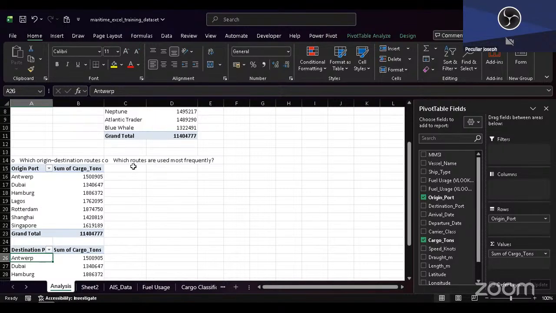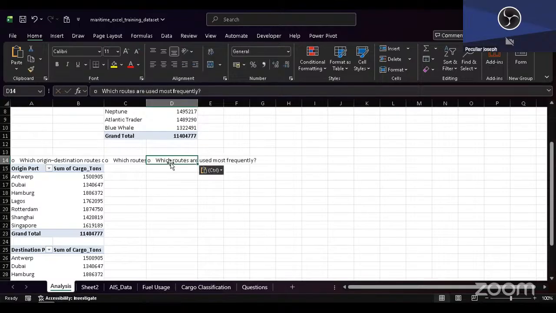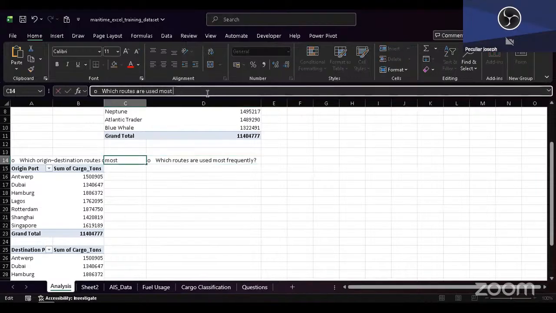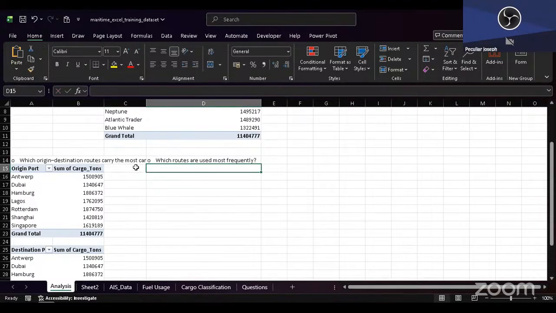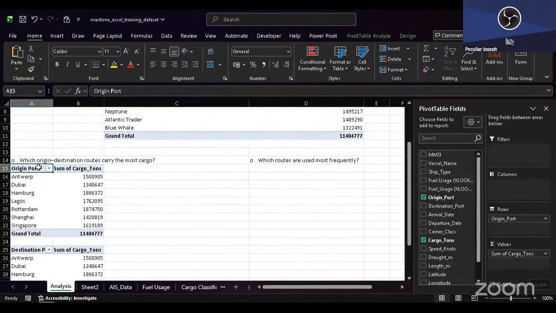The next question is which routes are used frequently? Copy this. Let me paste it in this cell so that I can have space here. So now, which routes are used frequently? All I have to do now is copy my pivot table again.